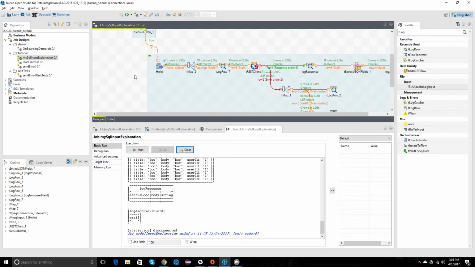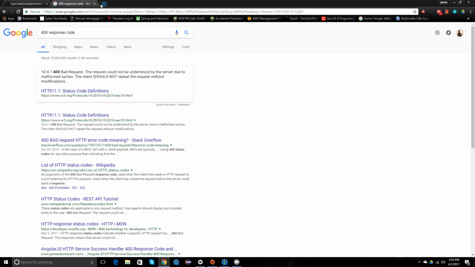Well, one way we can test this is we can use our API tool called Postman, which is a Google Chrome extension.